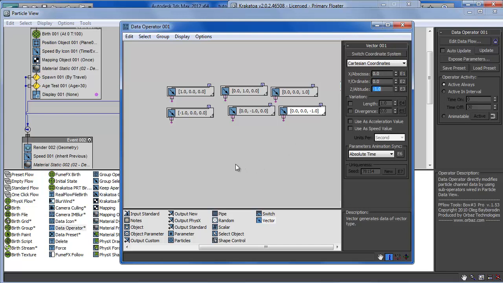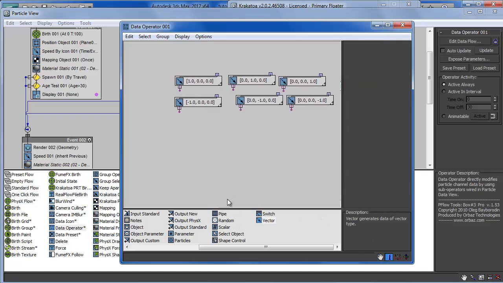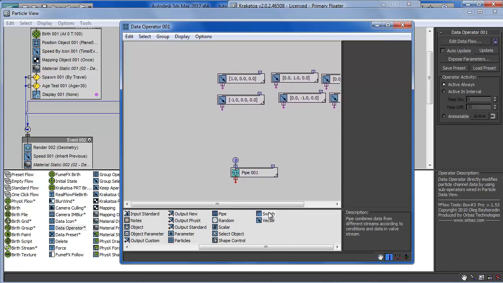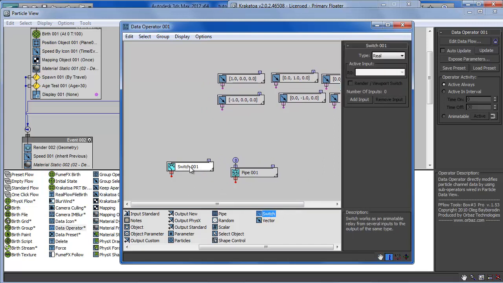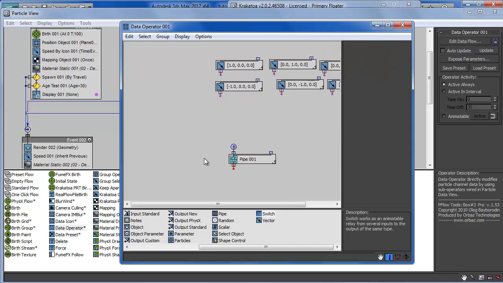Okay, so now we want to use a pipe. A pipe is like a switch. In this case we have a switch also, but it works a little differently. Pipe is letting the flow walk through it, with also a condition, the pipe condition. See, a switch will only have conditions. So let's remove this.